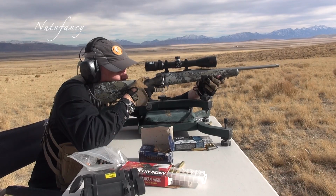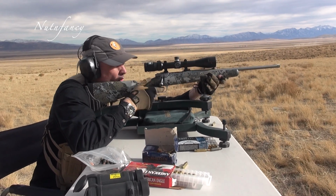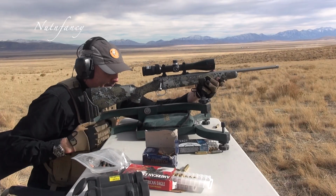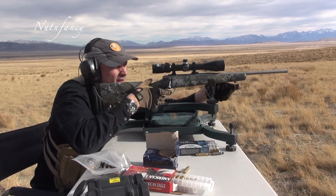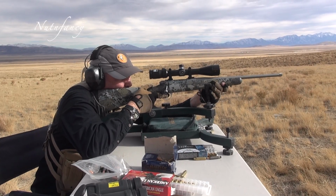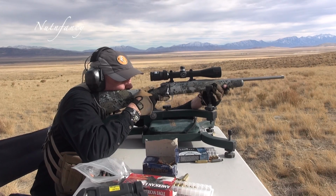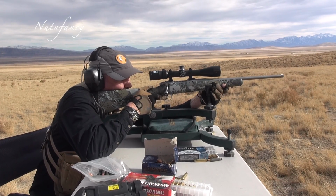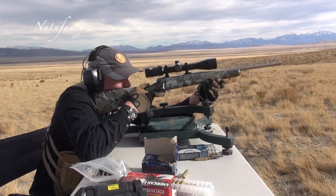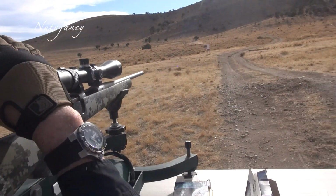I'm going to review a Kimber 84M. It's a $1,500, 1 MOA guaranteed 308 rifle. It comes in a bunch of calibers. I got it in 308 because that's what we have. It didn't shoot that great. It shot way worse than this gun. So we shot those two guns side by side, a $400 gun and a $1,500 gun. And Sean and I were going, holy crap, this is clown world. These two things are opposite of each other.